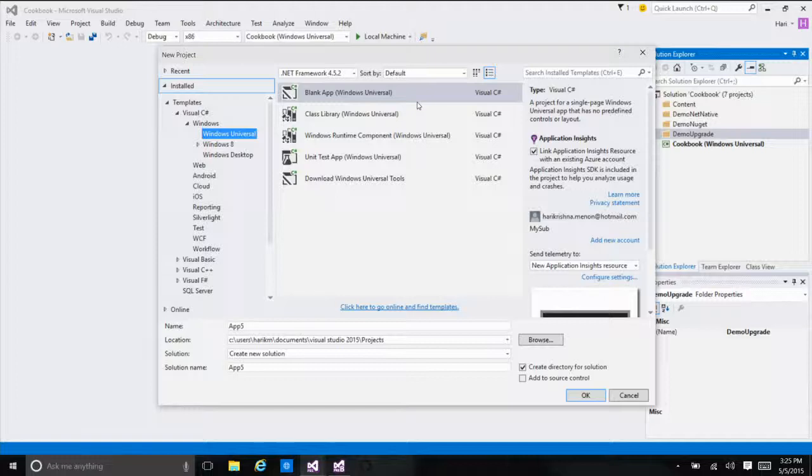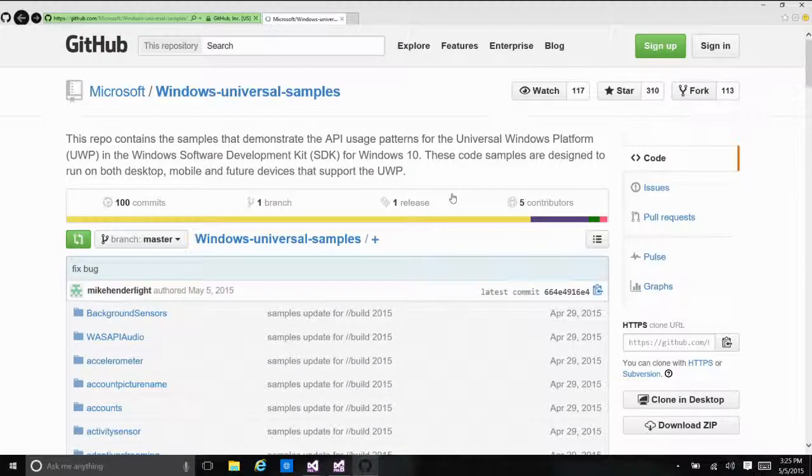Previously, we had shipped things like grid, hub, split, and navigation. Those templates are no longer available for Windows 10. Instead, what the Windows team has done is they have published a large number of really great samples on GitHub. You can go download all these samples now, and in that repo, clone that repository. It's pretty great. It's always updated with the latest and greatest. It has every sample that you can imagine that'll help you write adaptive, great Windows 10 applications. So I highly recommend that, once you install the tools, you go clone the repository, or at least the folders you would be interested in, and take a look at these samples.